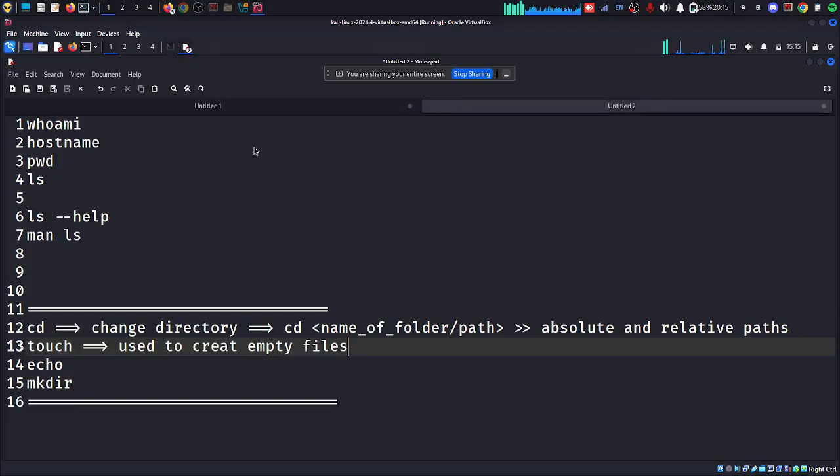This is how the touch command works. You can just say touch and the name of the file, just like the cd command. You can use it to create a file, and it's just going to create an empty file for you.